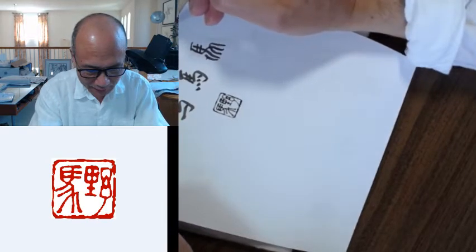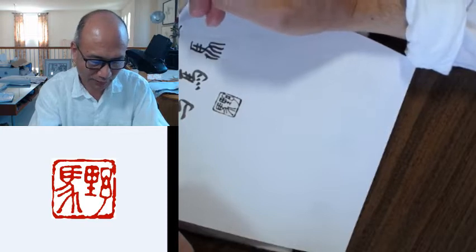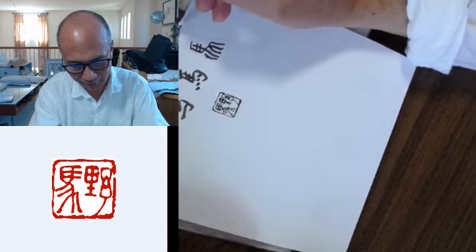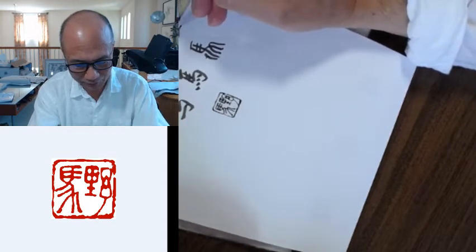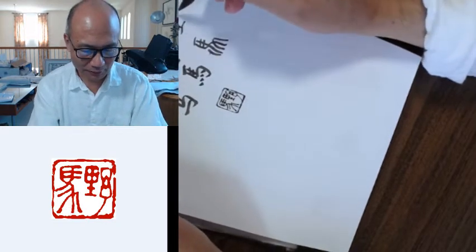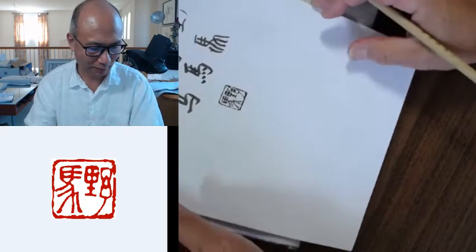And wild, it's still the same, but sometimes we write a little differently. You can write, instead of putting this on the right, you can separate them for the earth, because wild has to do with the earth radical and the field radical, which could be combined or separated. So this is all variational form of the same character.